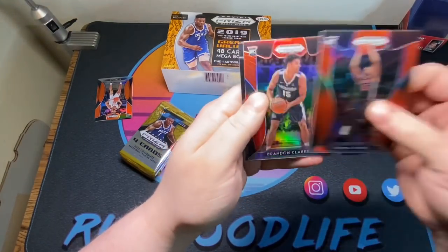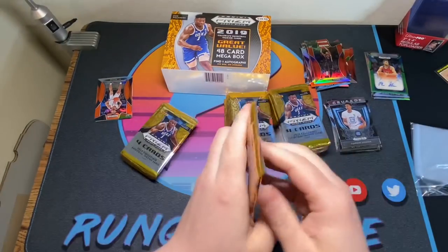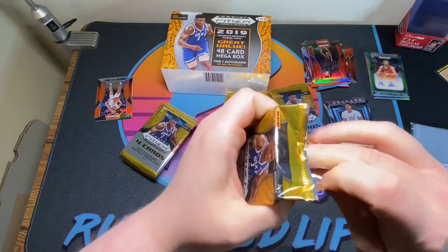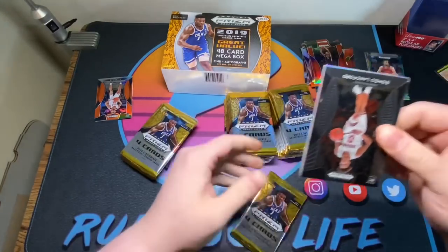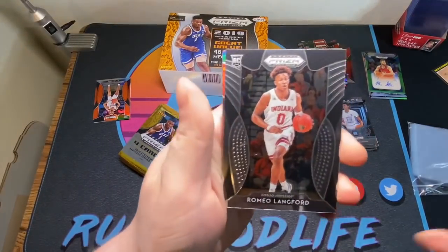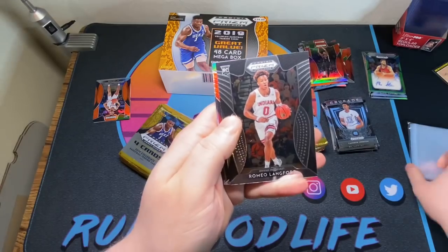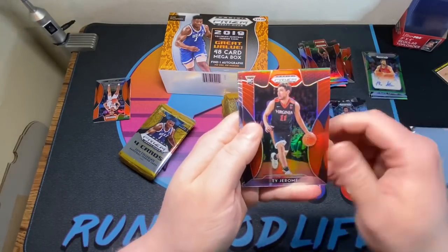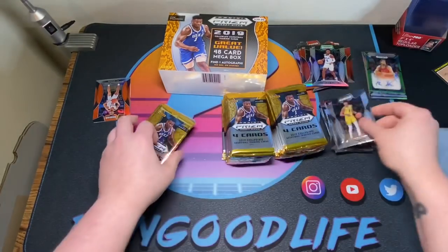Claxton, Okiki, Brandon Clark, and Cameron Johnson. Oh, I love this product so much. I don't know if you guys can hear it in my voice, but I am having a blast, and I'm like 2 blasters in. This is just perfect. This is what collecting's about. Just enjoying a product, even if it's not the best. Obviously Prizm is best. Obviously Optic and Select, probably better than Prizm Draft, but I love this product. Ty Jerome, Jalen Hands, and Jordan Poole.